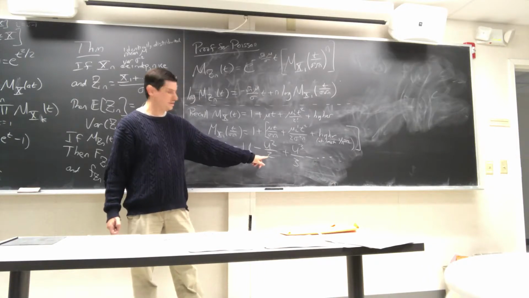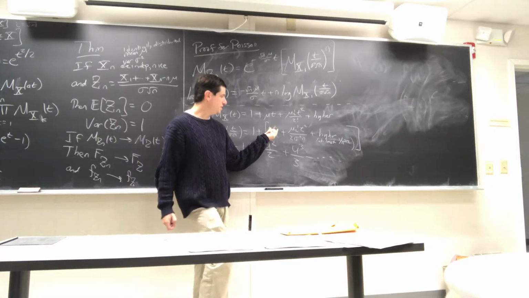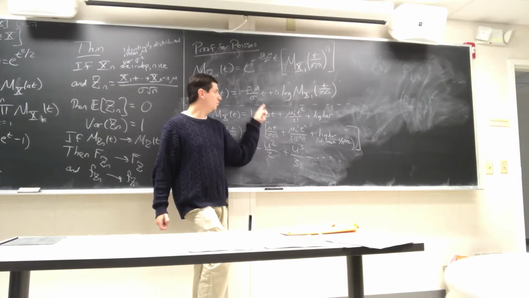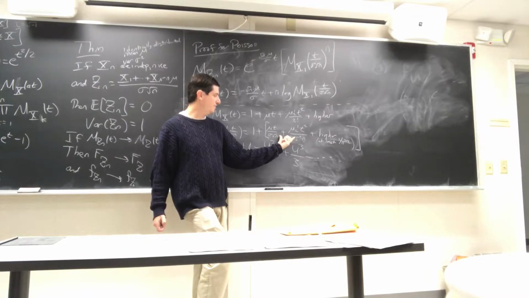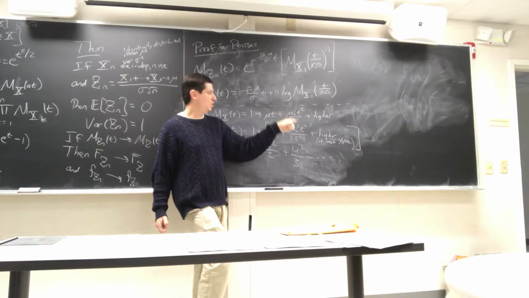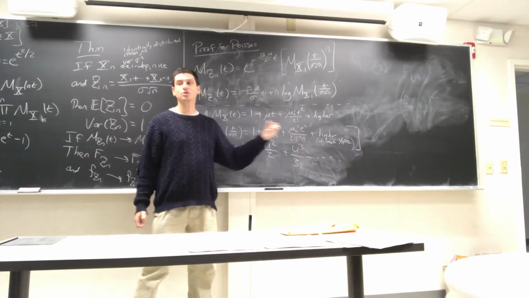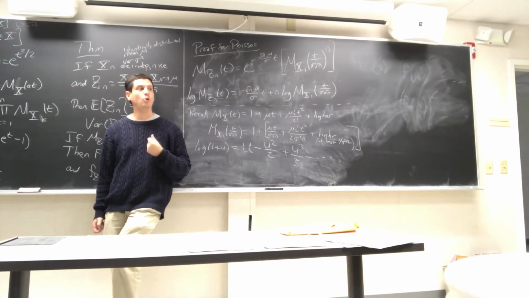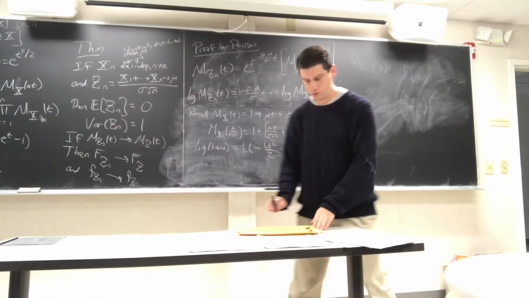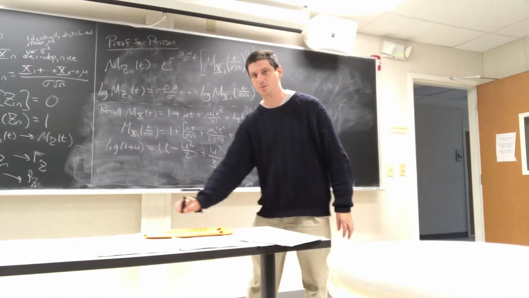When I look at the squared term, I have to square this thing. Well, this times itself will give me a 1 over n. That will survive when I hit it with an n. When the t hits the t squared, I have an n to the 3 halves. That won't survive when I hit it with an n. When the t squared hits the t squared, I have a 1 over n squared. That won't survive. I'm only going to keep terms that survive when I multiply by n. Okay? So this is where it's nice to have even more blackboard space than we do.